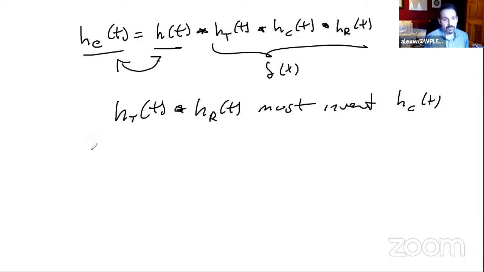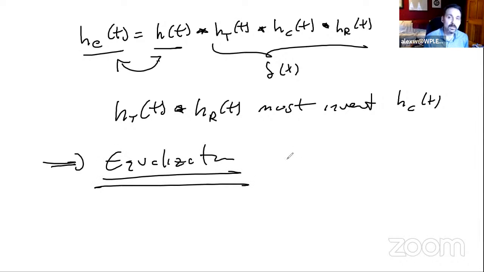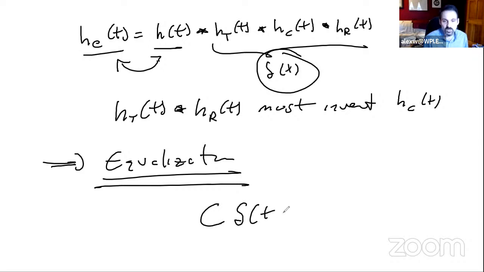So there is something out there called equalization, and this is exactly what it does. What equalization does is it reverses the impact of the channel to create something close to ideal. Just FYI, you might not get a delta. In reality, the result of the equalization might be some sort of constant, and your delta might be shifted by some amount. It is what it is. But you still don't get all that awful distortion. You still get a delta, might be time shifted.